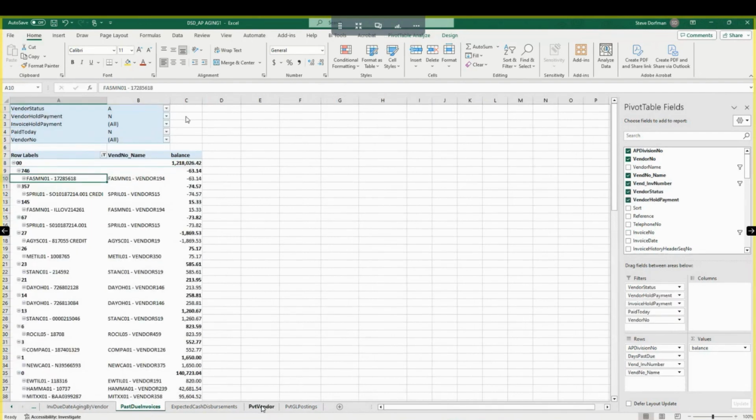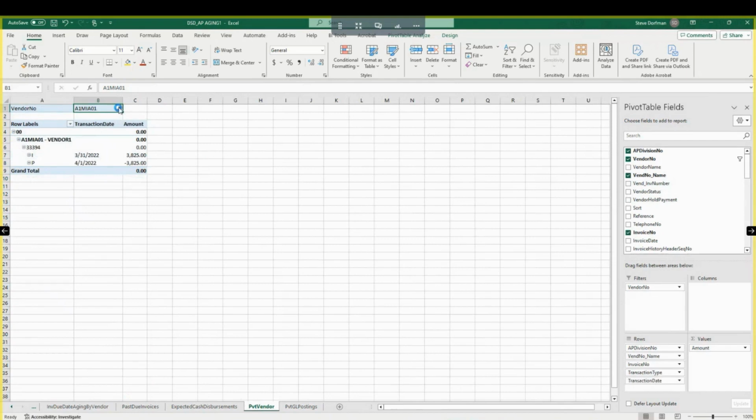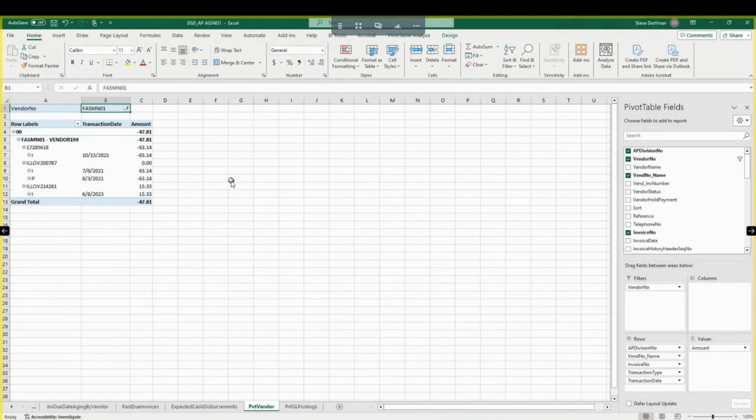So I'm going to go over here and look for just that one vendor. There it is. Okay, and I can see everything that's going on with that vendor.